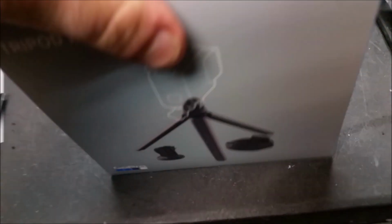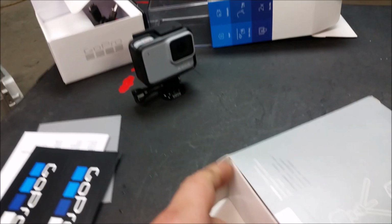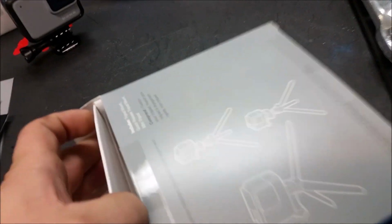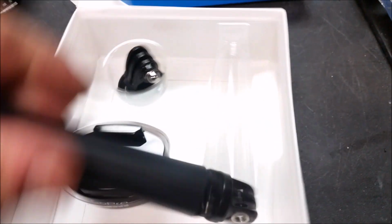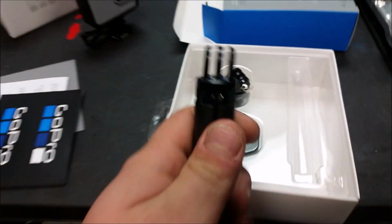So let's go ahead and open this bad boy up. Because part of this review is I want to film the majority of it with the GoPro itself. Just to see how good it is, really. So, yet again, another box, more stuff. Our fancy little selfie stick thingy. We can do like a vlog or something.